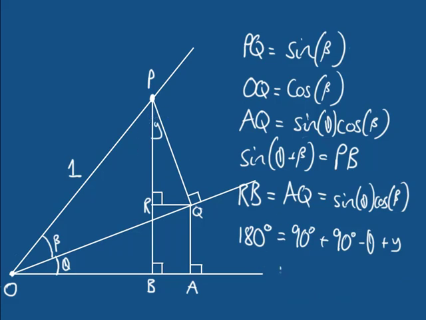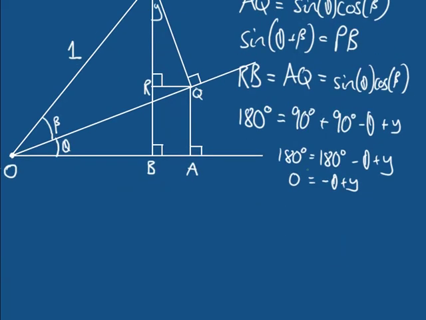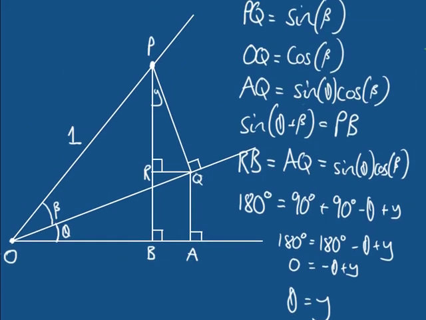Well, 180 degrees is equal to 90 plus 90 is 180, minus theta plus y. Well, if I take 180 from both sides, it's clear that they're going to cancel. So 0 is equal to minus theta plus y. And then if I added theta to both sides, we get theta is equal to y. So y is equal to theta. This is a value that we know, and it's a nice clean value. So if I was to erase y, we actually know that this angle right here is equal to theta. So once again, allow me to clear the workings that we no longer need from our whiteboard. I want to keep this as clean as possible.